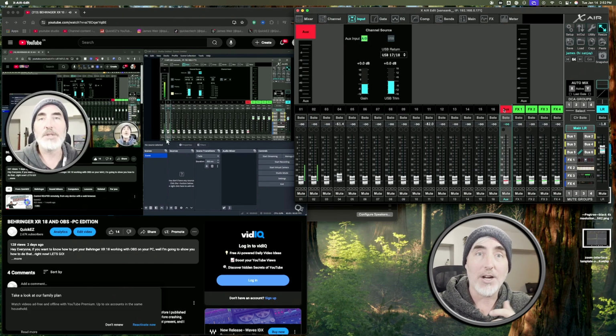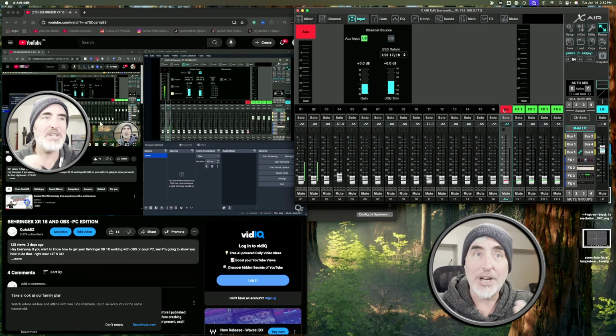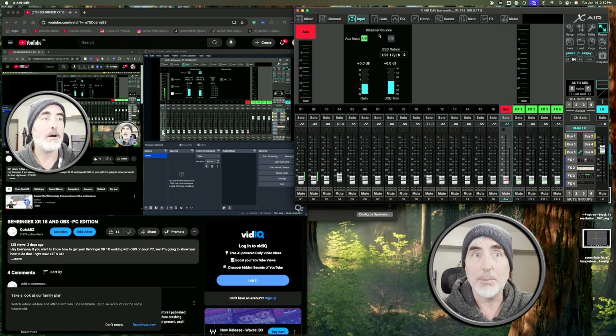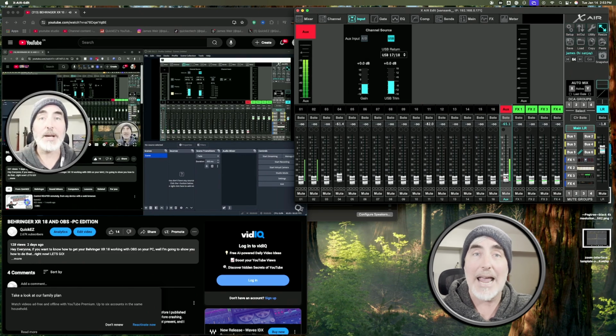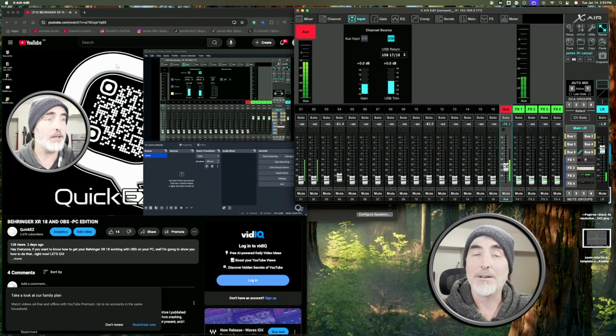So here on our aux input tab, we can change this to 17 and 18. Right now it's set to analog to digital, but if I click on USB, now we have a single fader with a stereo input of 17, 18, and anything I play out of my Mac is going to show up right here. Set things up there, so let's hide this one.